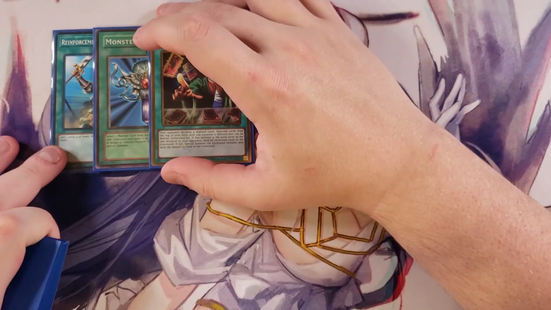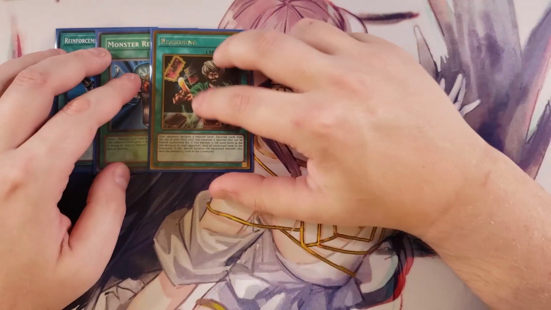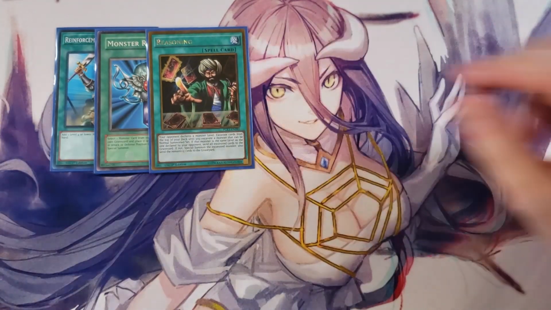One copy of Reasoning, we play all sorts of different levels from 4 all the way down to 1. So you have basically a lot of chances against your opponent for them not to call the right level. But if they know what you're playing and you're playing TG, they're usually going to call 1 because that's the majority of the levels that you're actually playing, because a lot of your monsters can manipulate their levels anyways.